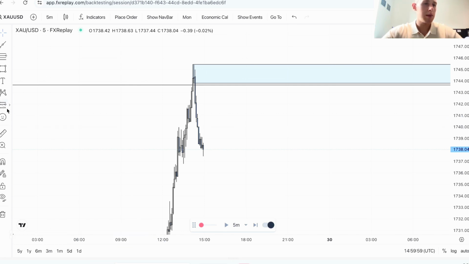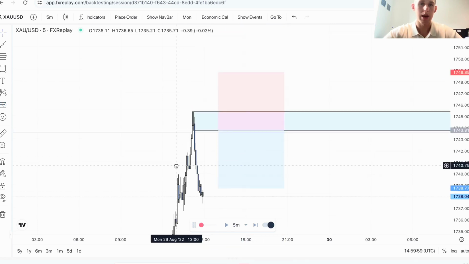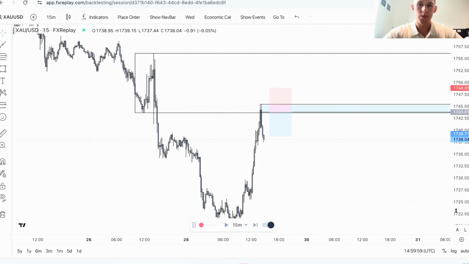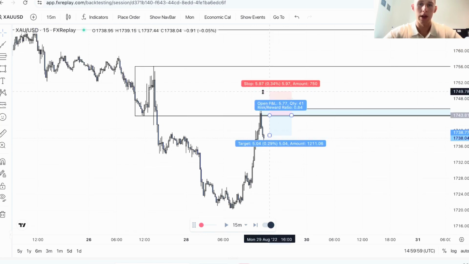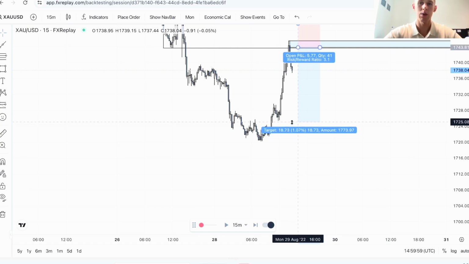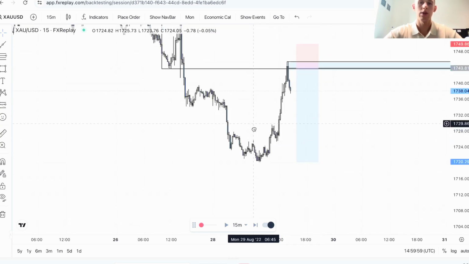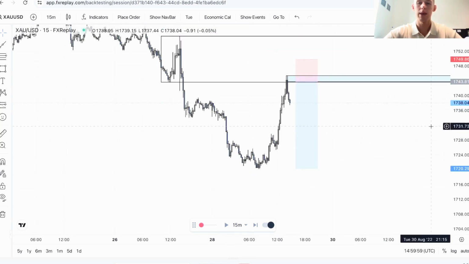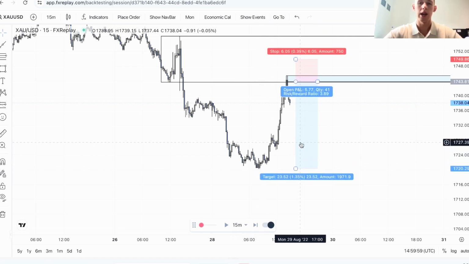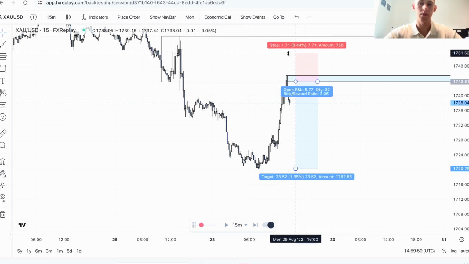So this would probably be a bit of a riskier entry, but we did have this 5-minute break of structure. Price left behind this supply. And what I'd do in this scenario would be, I'd have probably a bit more of a conservative stop loss and still target a 1 to 3. So because I'm looking for price to target this low, and this is above a 1 to 3, I would simply make the stop loss a bit bigger.